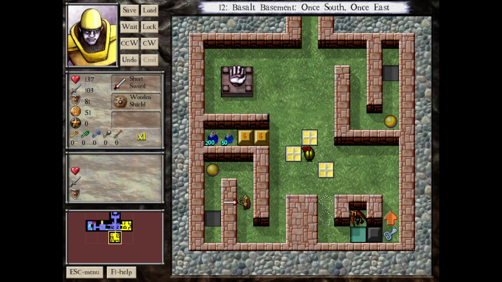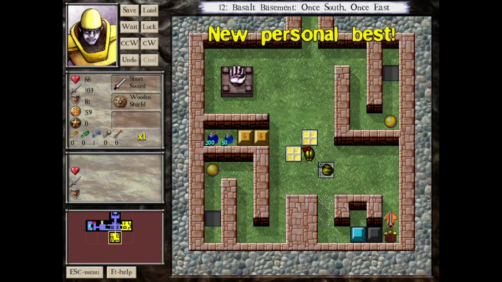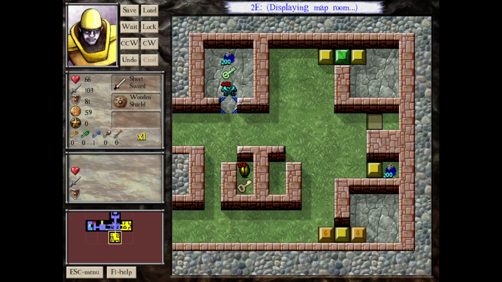It is, just about. I didn't need to kill the queen. Well, I couldn't kill the queen because I couldn't do that. Alright, and that's a score point. Oh, I thought I had 1 HP. No, 66 HP. I guess that's fine. I had enough money that I could have opened these doors.